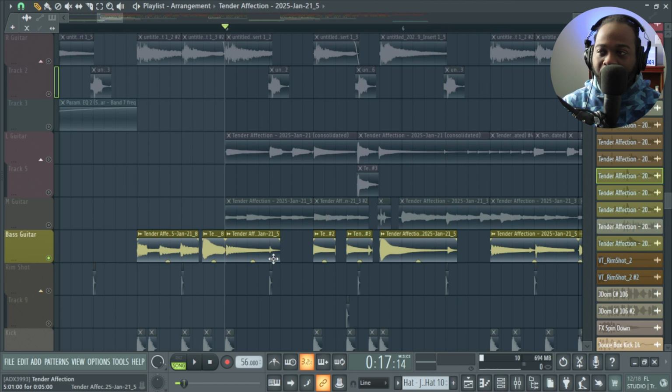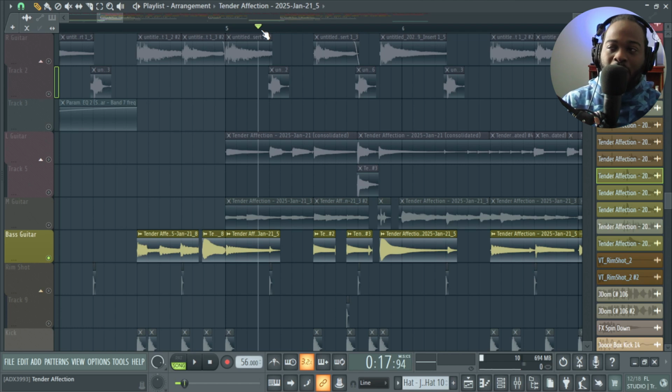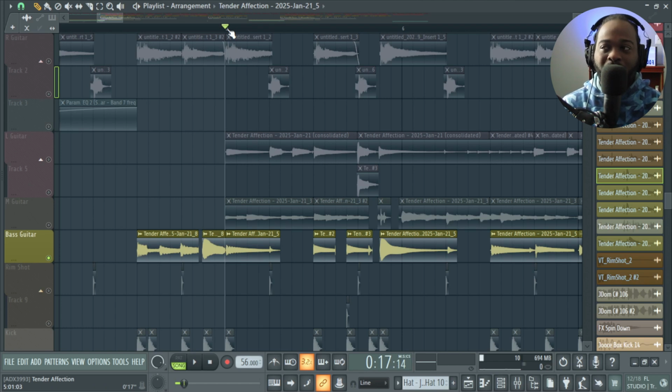you'll hear those little taps at the end, and that's just me tapping the string. Once I get done holding the note out, tap the string. It kind of gives it a percussive element to it, but it also gives it that real feel like someone's actually playing the bass guitar, which is the whole vibe that we want. We want everything to sound like it's actually being played. Doing small little things like that help add to the character of that sound.